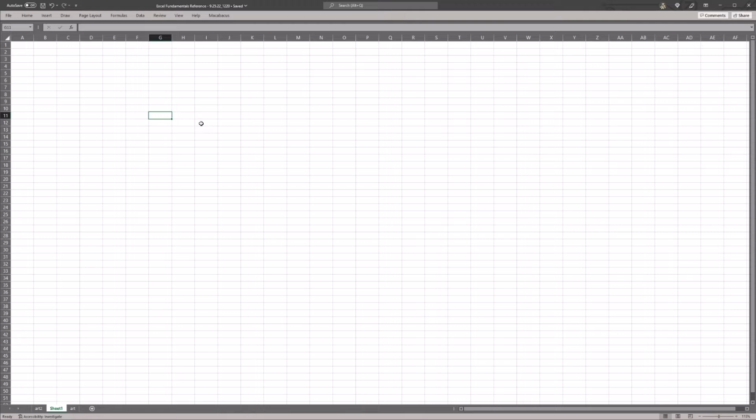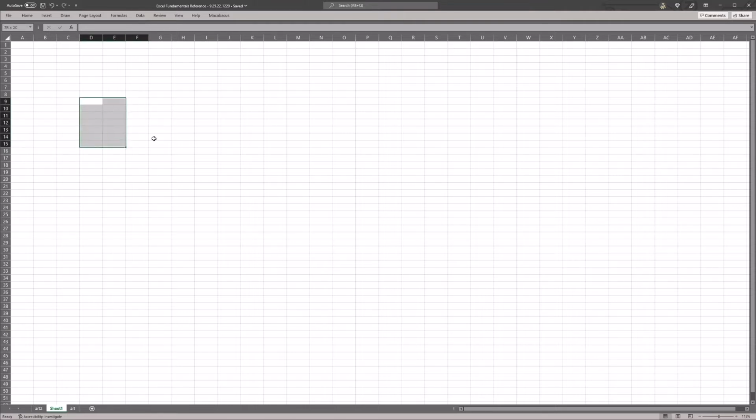Most basically, you can click anywhere on the worksheet with your mouse to select a new area. This is bad, you really shouldn't do this. But yes, this is technically a way you can move the cursor in Excel. The next most basic way to move around a worksheet is with the arrow keys, up, down, left, and right. This is a good way to move around in Excel. Generally, when using Excel, you should avoid using the mouse at all costs. So any means of navigation using the keyboard is generally good, whereas using the mouse is bad unless you absolutely have to.